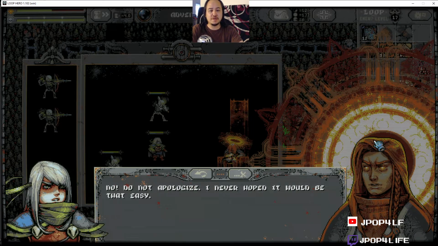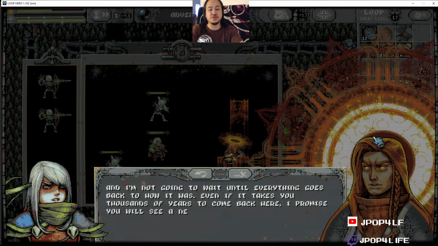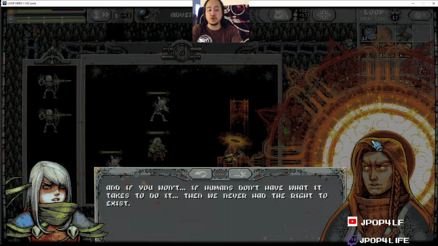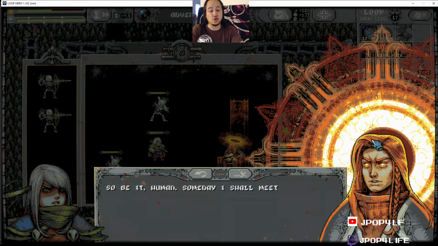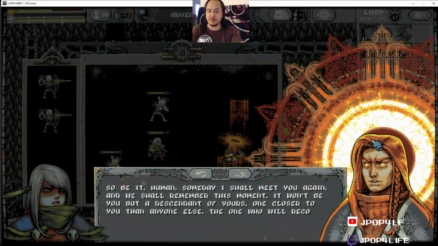No, do not apologize. I never hoped it would be that easy. And I'm not going to wait until everything goes back to how it was. Even if it takes you thousands of years to come back here, I promise you will see a new magnificent world built by humans. And if you won't, if humans don't have what it takes to do it, then we never had the right to exist. So be it, human. Someday I shall meet you again. We shall remember this moment. It won't be you, but a descendant of yours, one closer to you than anyone else. The one who will recognize me.